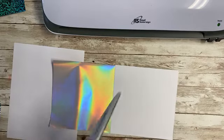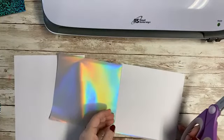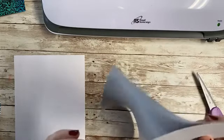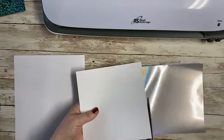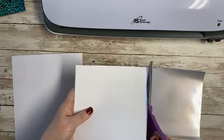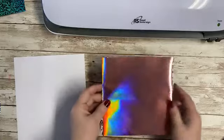Now I'm going to cut this in half. As close to half as I can. Sometimes it's easier to hold it on one side and just cut that. Now when you're foiling, you put the shiny, beautiful side up.